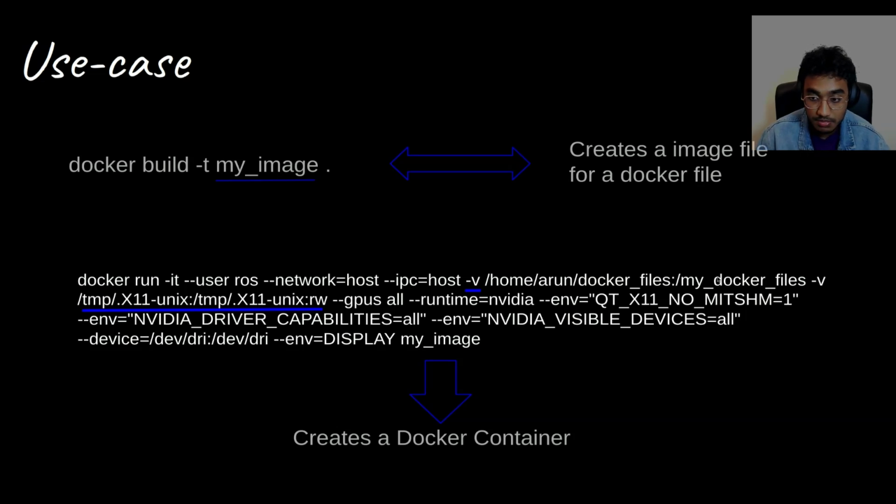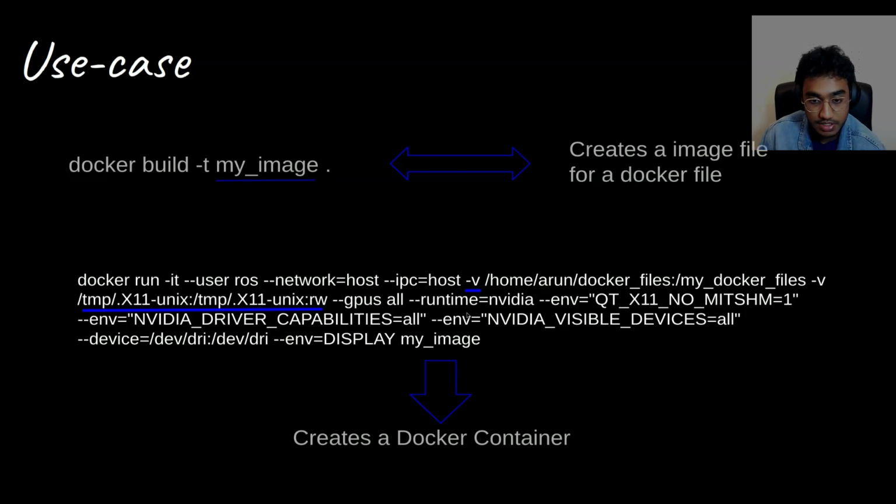Some things which you need to look for is that this -v is a command to mount any of the folders onto this container or make it accessible when you're inside this container. So here I have this address where I'm looking into home, around Docker files, and this is the GitHub package which I want to access inside the container. So I'm making it accessible inside the container under my Docker files. And similarly, I'm taking this tmp/.X11-unix, which is the port to connect to the X server, and placing it on the Docker container as well.